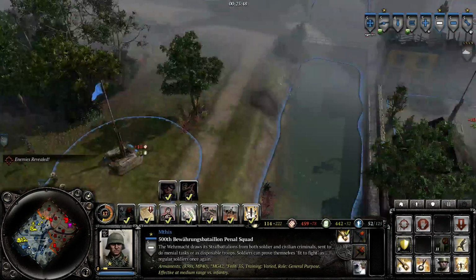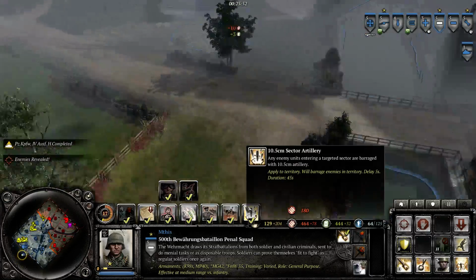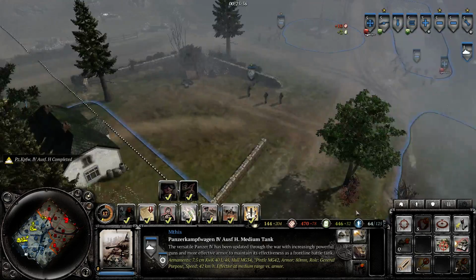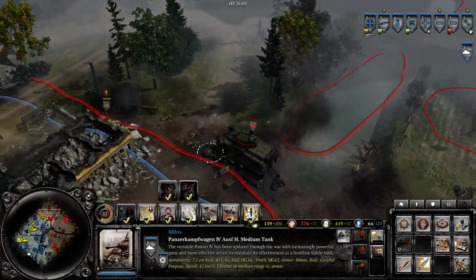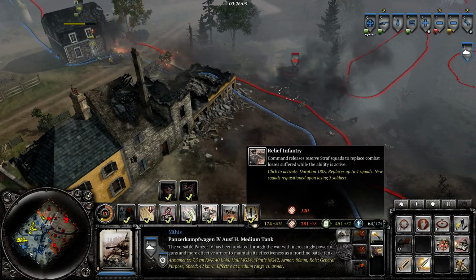So Matt, why aren't you using your bombing runs or artillery or anything? I've got to spot them first before I use it. I have sector artillery. Can you set on... That's for friendly sectors, okay. And Stuka, okay. And White Phosphorus, okay. He wants to kill those things.